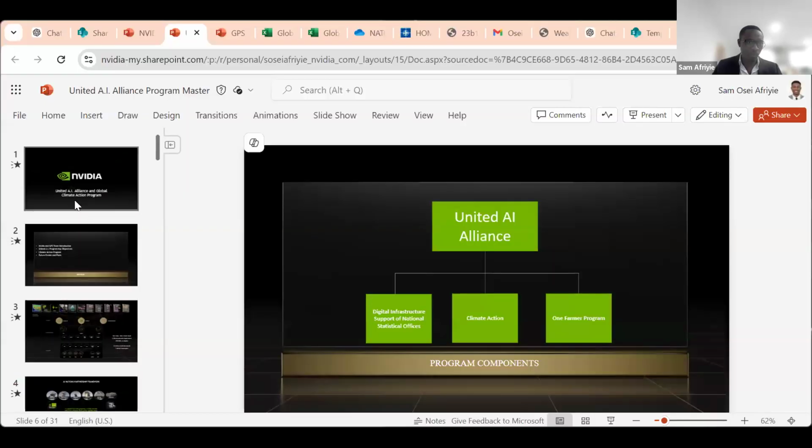I also wanted to take us back a little bit and share some learnings we had working with GPSDD as well as UNECA when we signed the MOU to help 12 different countries and some NSOs in digitizing their census processes. So let me share some slides here, an overview of who we are and the program.